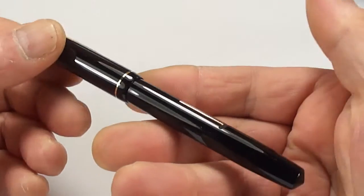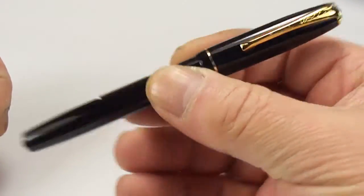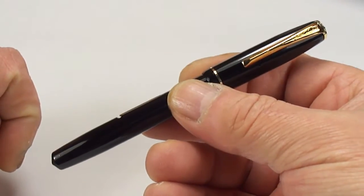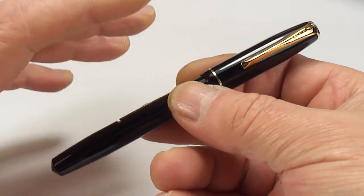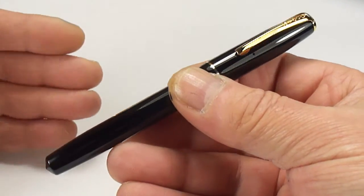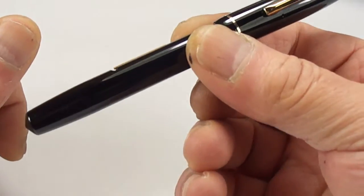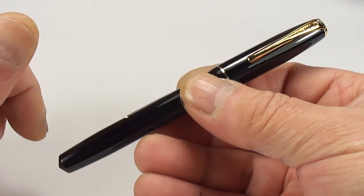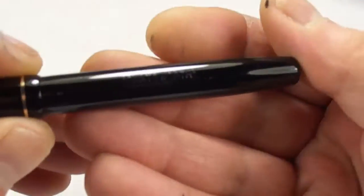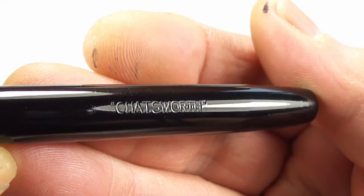Although saying that, if we look at this pen, we can see straight away who made it. Do you know who it was? Yes? No? Well, let me tell you. It was Burnham. It was a pen made by Burnham for Boots the stationery, because Boots as a company are still going very strong here in the UK as a chemist or a pharmacy. Now, in the 1950s, 60s, they had a stationery department within their stores. And this pen was made by Burnham for the Boots stationery department. And what Boots did, they named their pens, they gave it a range, and this one being, if we show the imprint there, the Chatsworth pen.